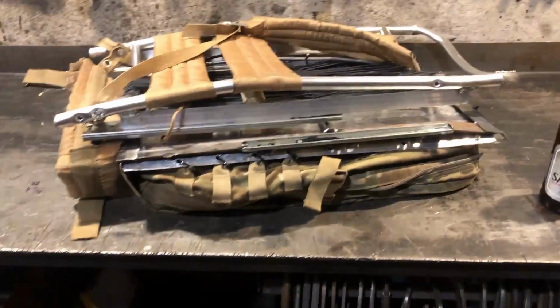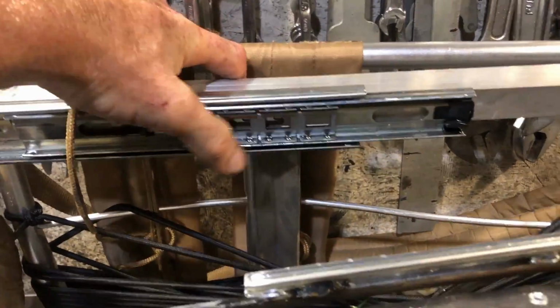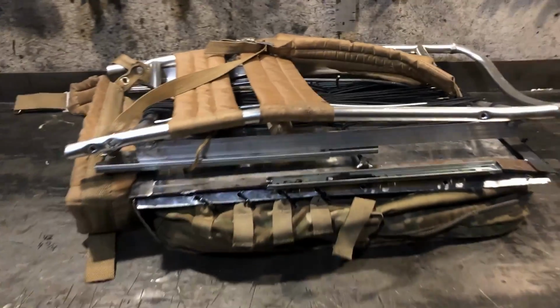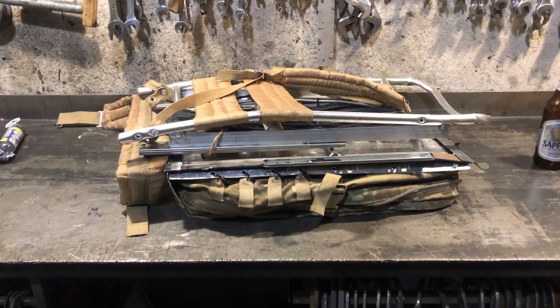All right, so after that catastrophic failure, you can see where the backpack came apart. The rollers just came apart. They popped out of the runners, right? These are drawer slides meant for your kitchen cabinets. They're not meant to carry 55 pounds on your back while doing all that crazy stuff.